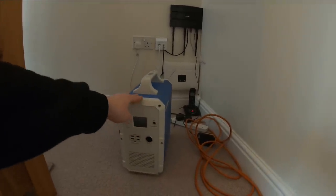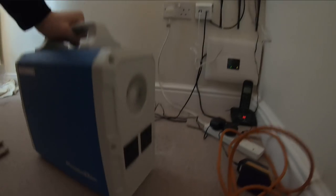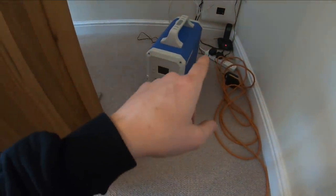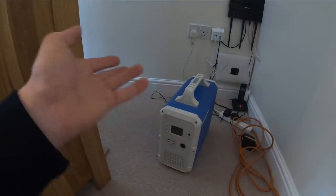This will last 12 hours. You've either got USB fronts, USB-C and on the back you've got two 240 outputs. So we used it on the other job to test and charge the batteries, but I can plug the router back into it and also extension for laptops to charge. It means we can change the fuse board, turn the power off, and the customers can still work from home. So that's a good bonus.